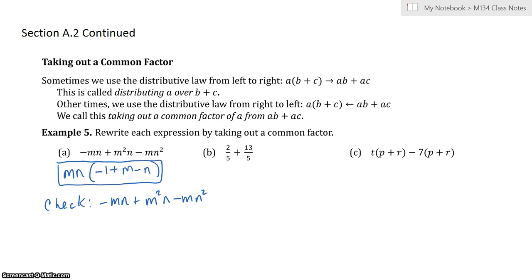You can do it sometimes when we add fractions. Another way of adding fractions is taking out the common factor. We see that this is 15 over 5 if you just added them. But we can see the same answer by taking out a 1/5. So let's go ahead and do that. What we're left with is just a 2 and just a 13. So you would get 1/5 of 15, which is 3, and 15 over 5 is 3. So you can see it's the same thing.